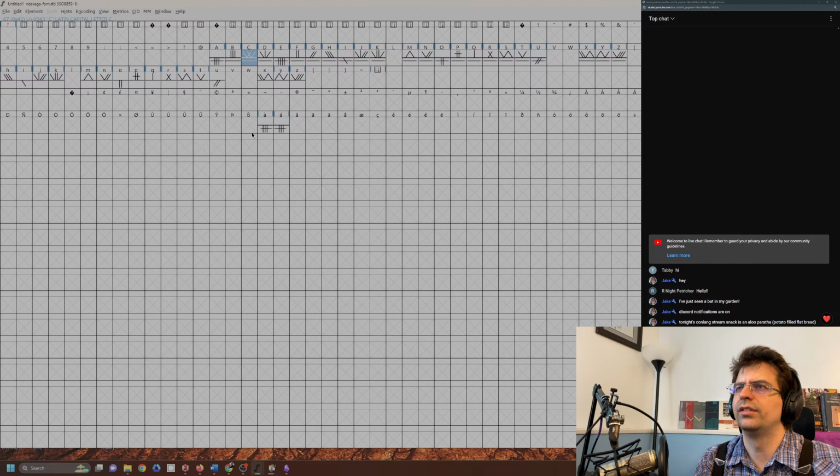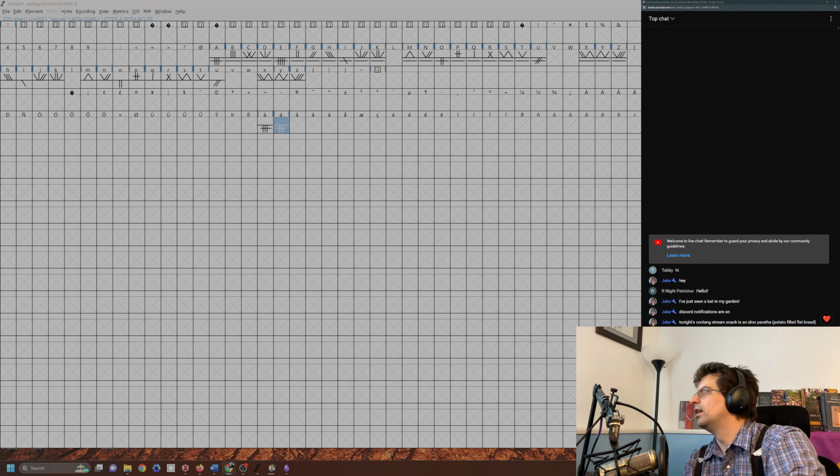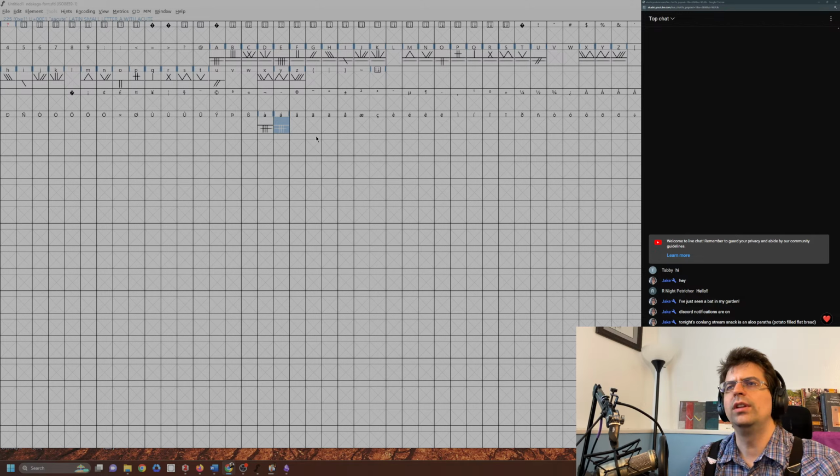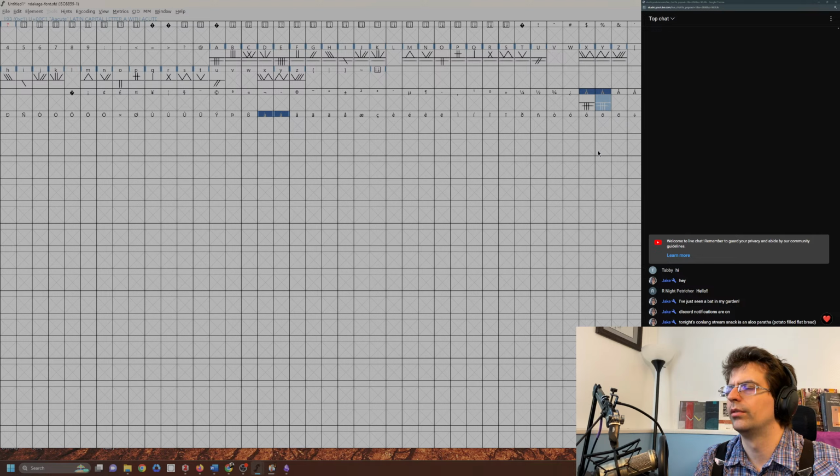I'll keep doing that and just do that for all of the consonants. But I'm still racking my brains figuring out how exactly, the only thing I can think of is that every one of these has this grave and acute. So we can use that.